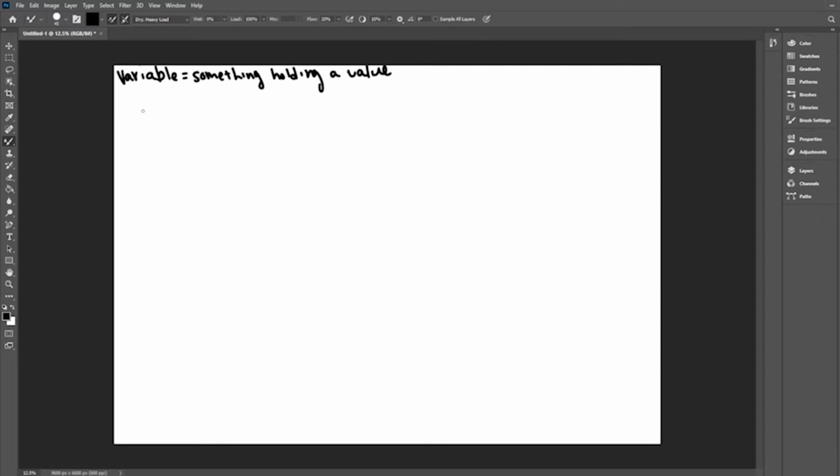So in the case of an algebraic equation, we'll just use this as a really simple example. We could say something like 2 times some value a equals 8, right? Well, we obviously know what the value of a is here, but in this particular scenario, a is our variable. Now, this can't really change very much, but let's say that in the case of 2 times a equals some value n, we could say that this is a function of, say, 2, right? And when we substitute 2 in for a, then n would be equal to 4. But we could also say, what if this is 5? Well, when we substitute 5 in for a, now we get a completely different value.